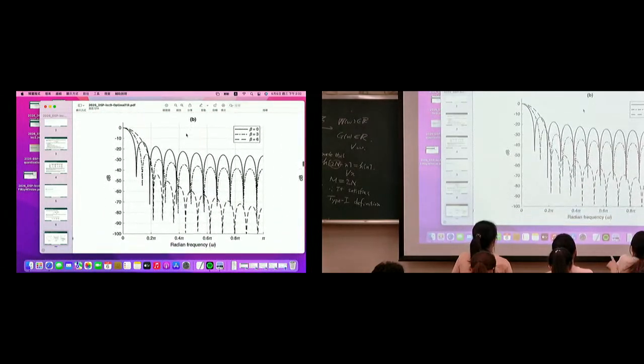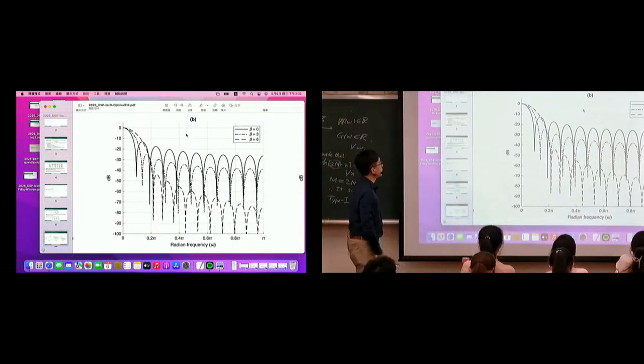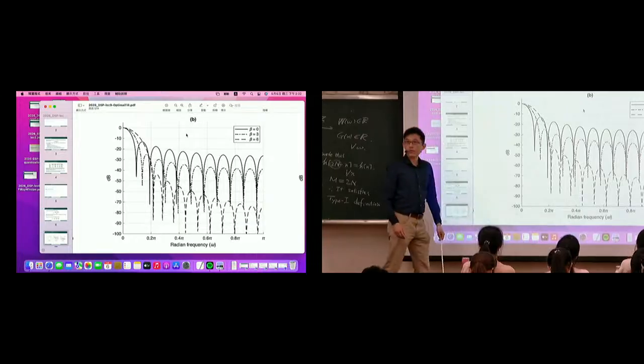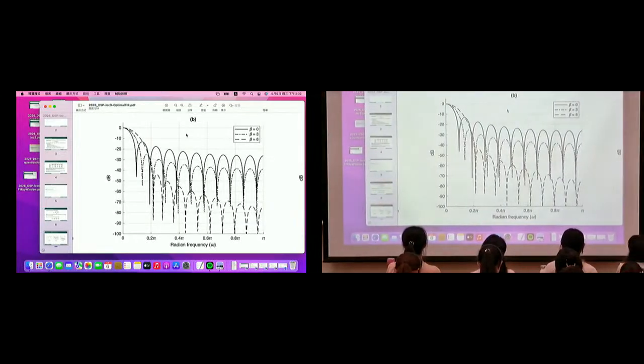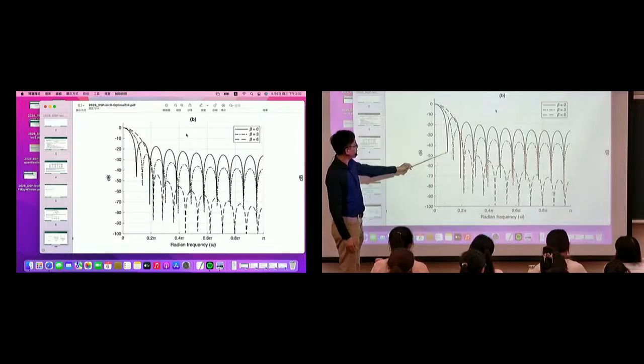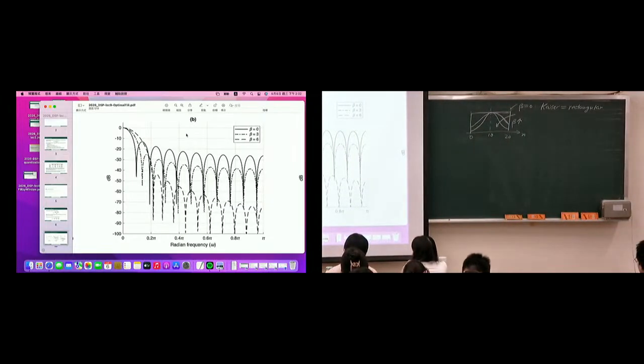Okay, let's do this. Now we have a closer look at the 3 beta values. What do we have? First of all, do we want to look at the main lobe width first or the side lobe height first? Maybe we look at the main lobe. You see that when beta is 0, it has the narrowest main lobe width right here. That's when we look at the first notch, right? A notch is a 0 crossing. So that's the main lobe.